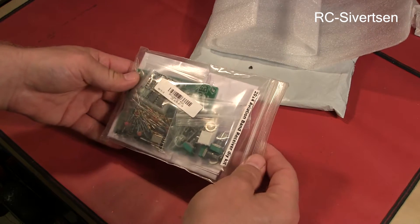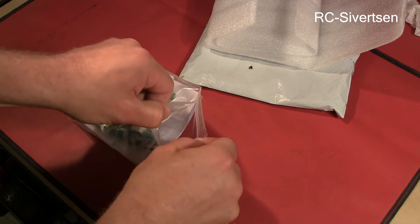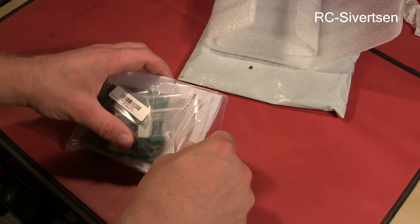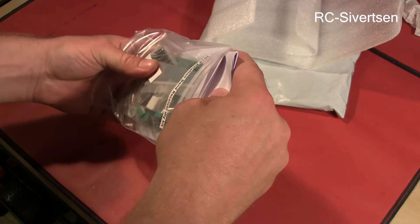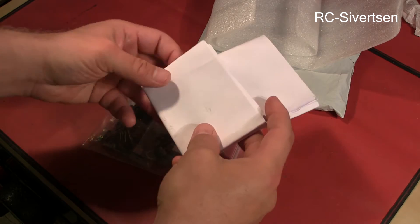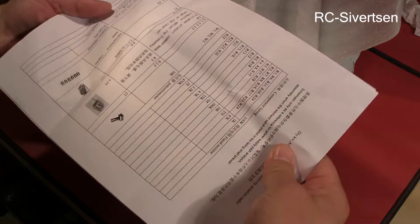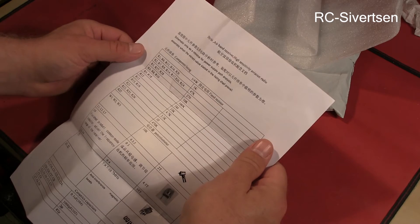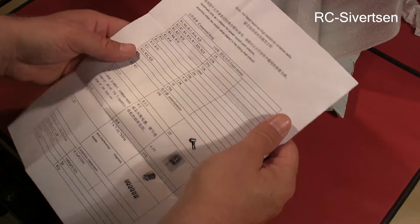When I'm out flying with my planes normally or FPV, I wanted to have an airplane or an aviation radio with me so that I can hear the planes, especially the ambulance helicopter and so on, which is going over here quite often. So I found this do-it-yourself kit — air band receiver, high-sensitive aviation radio.